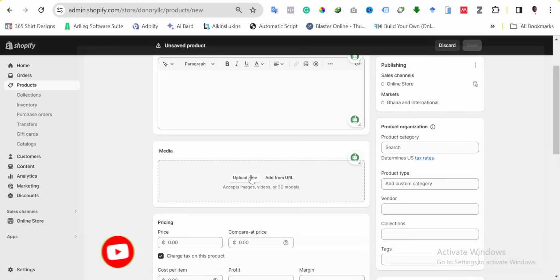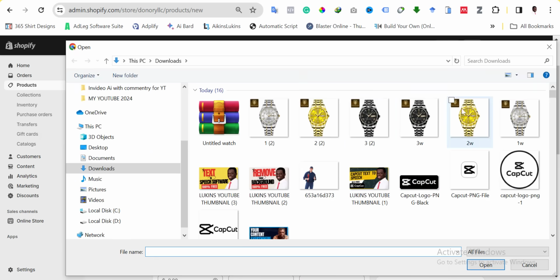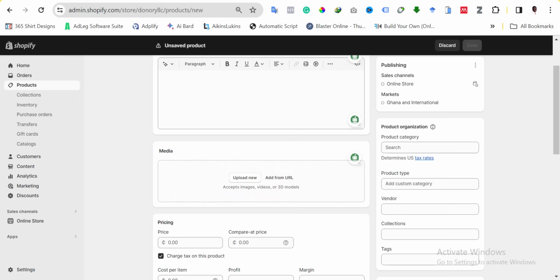Now, one thing before I proceed, make sure that your product images have uniform dimension, that is 1080 by 1080, or any dimension you want, but it should be a square. Most people do rectangle, they just download it from the source and bring it to their store. It does not make your store look beautiful. You want your store to look beautiful and standard, so 1080.